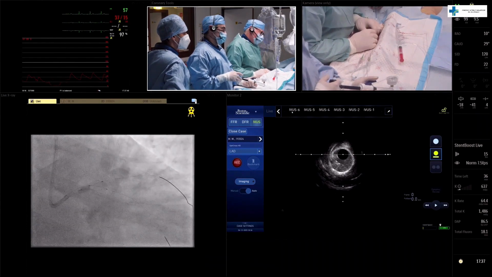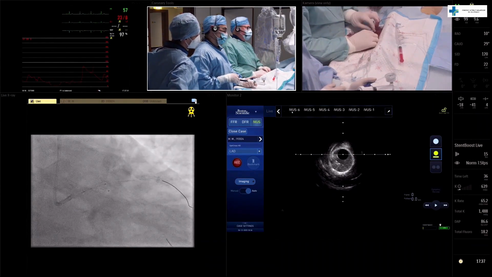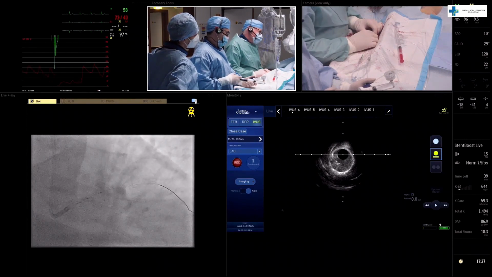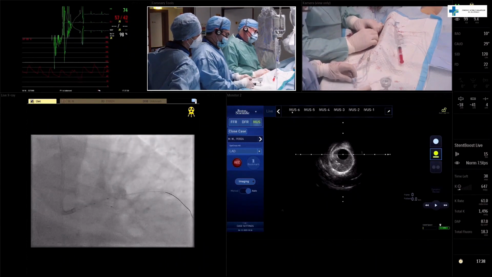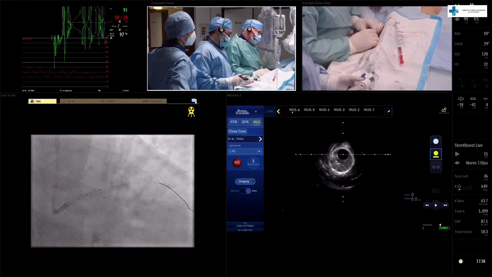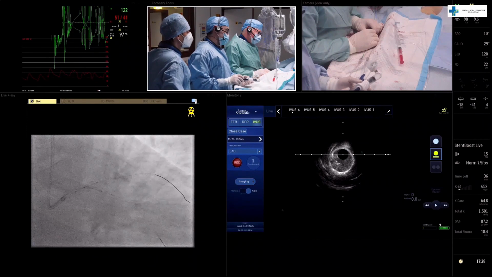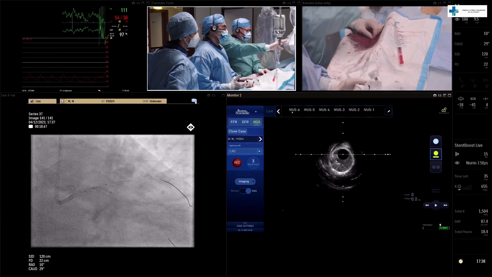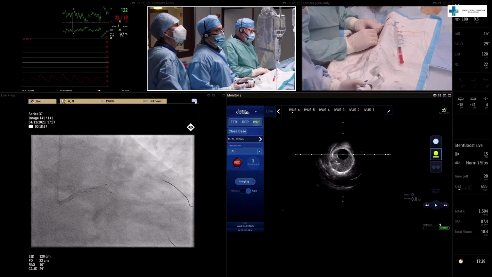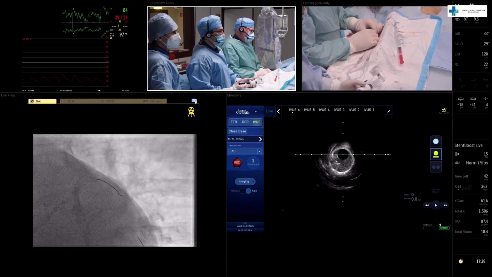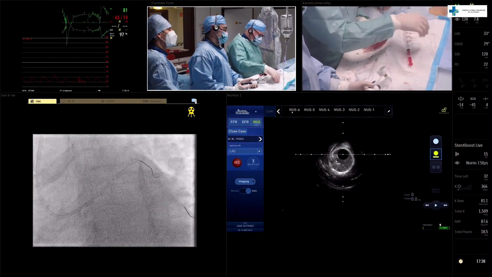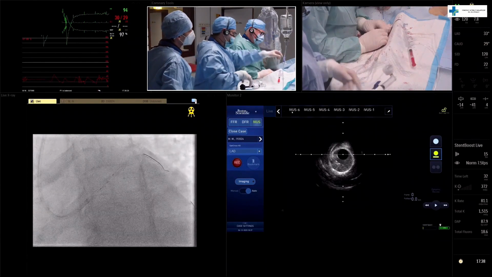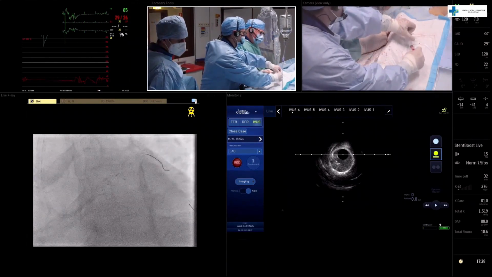We will open the balloon after we established the good flow to both arteries and we have good pressure, stable ECG. So we can open again circ. 8, 10. Deflate and go to spider. It would be better to position the balloons with only small overlap. So let's check what we have now. This balloon in circumflex, as I mentioned, is a short one. Here it looks good. Test.